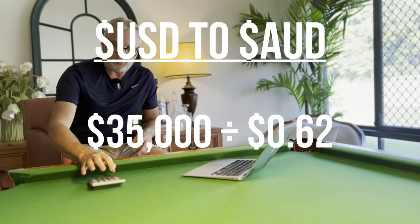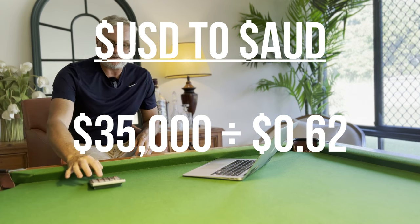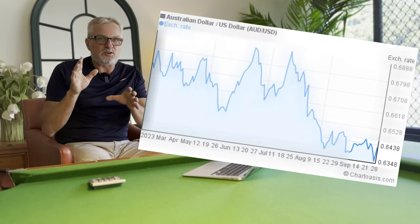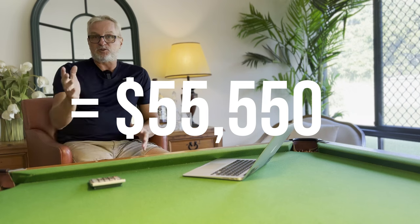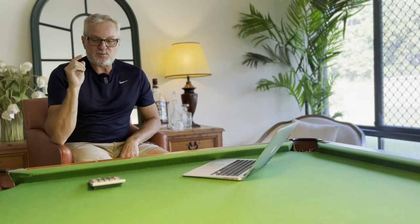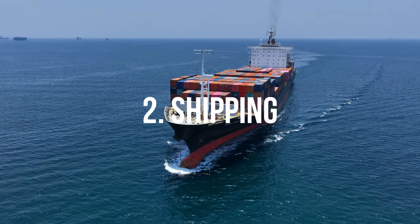I can see where the commenter is coming from when he looks at our boats for $150k and thinks he can get one for a fifth of the price. But the first mistake he's made is that $35,000 is in US dollars. Converting to Australian dollars — I like to use under the last six-month average exchange rate so you don't undervalue your budget. With the current rate around 63-64 cents, and accounting for bank fees, I'll use 62 cents as the conversion rate. So $35,000 USD converted to Australian equals $55,550. Straight away, that's about $20,000 out of pocket and under-budgeted. For easy calculation, we'll say $55,500 as the ex-factory price.